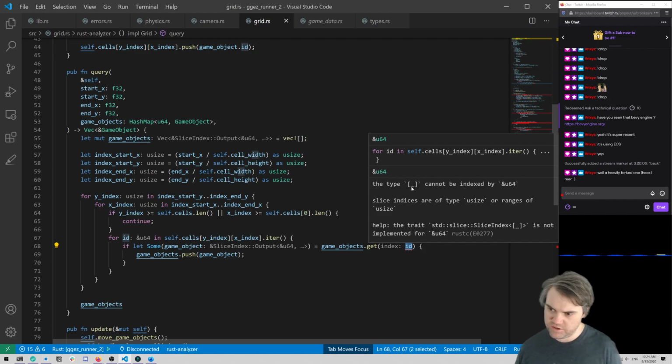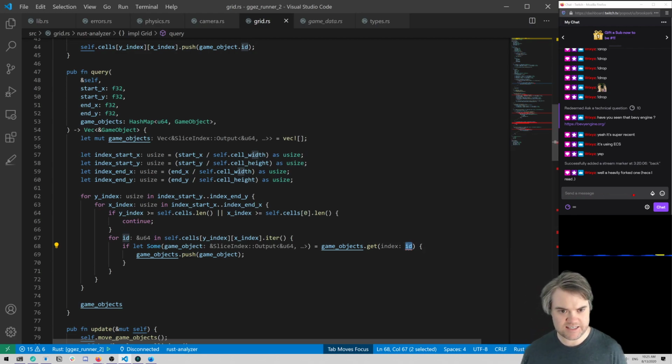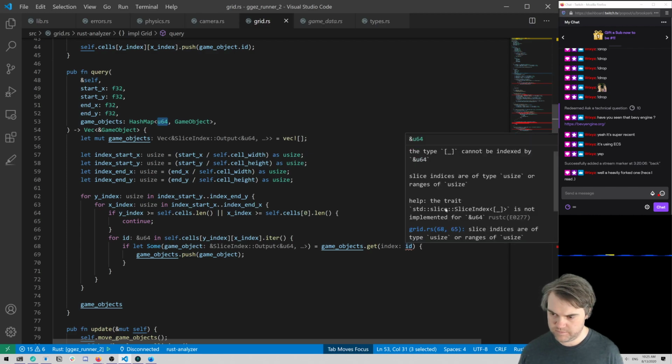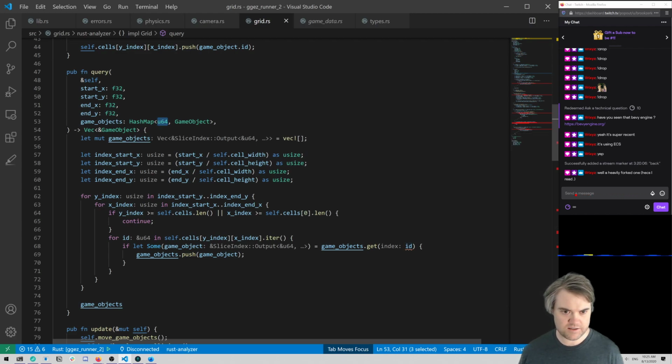The type underscore cannot be indexed by reference u64. Well, didn't I tell you? This is what it is. Oh, hold on. Game objects.